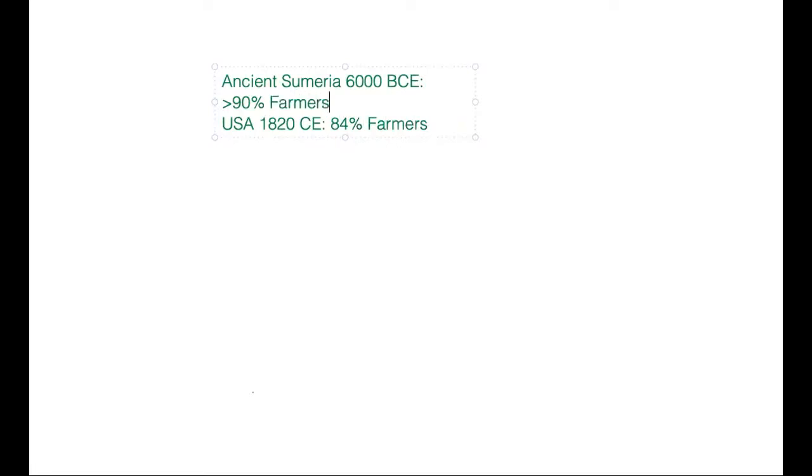So in that nearly 8,000 years, we have almost no change. And honestly, that 6% decrease is more of a function of the Industrial Revolution that's already been happening in 1820 than it is the fact that something changed. Because prior to the Industrial Revolution, you just needed more people growing food for themselves than you needed them doing anything else. It required a huge expenditure of human effort to just make enough food for everybody.